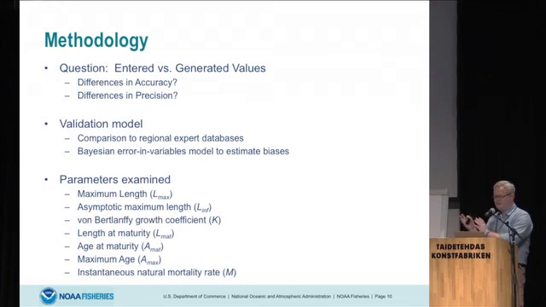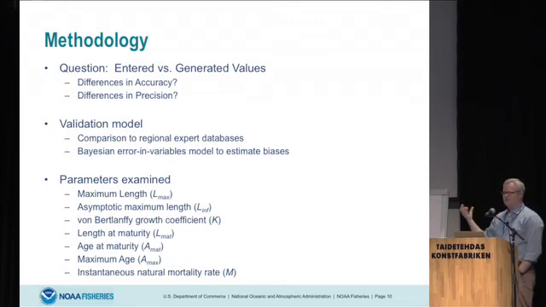What we were considering their expert databases to be is not so much the perfect knowledge of what that life history parameter should be, but more so that the experts had a value that was randomly distributed around the true but unknown value. And I'll point out a caveat here. My co-authors, Jim and Jason, are the modelers in the group, so if you have any questions about the models that we're using, I'll have to put those off. Once we had this expert database, we then used a Bayesian errors-in-variables model to estimate these biases. We looked at 7 different parameters that we had information on.